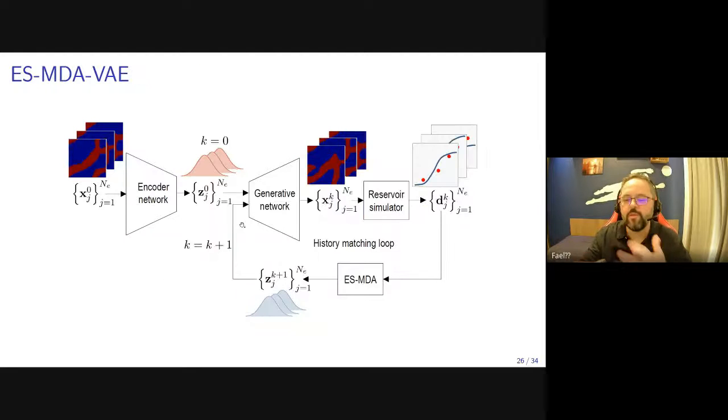Then if you plug in the workflow for data assimilation, I have a trained neural network, I get an ensemble of prior models, do the encoder parts, transform into Gaussians. From Gaussians, I can get facies again. From facies, I can do reservoir simulations, get predicted data. Then I go to ESMDA and update the Gaussian representation, the latent representation. With new latent, new facies, new data.